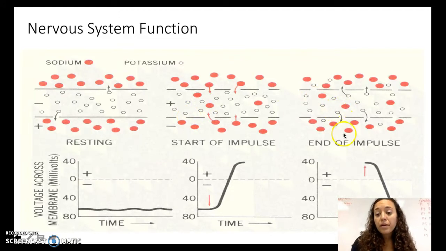Potassium will flip and go on the outside of it. Eventually everything will end up like this. It'll just go passively back to where it began. But just as a quick fix to get it repolarized, potassium will flow out to make it slightly negative inside, slightly positive on the outside again. So again, knowing that you start off polar, depolar, repolar, knowing where your ions are and knowing the charges is very, very important. Okay, we'll do an activity to practice.